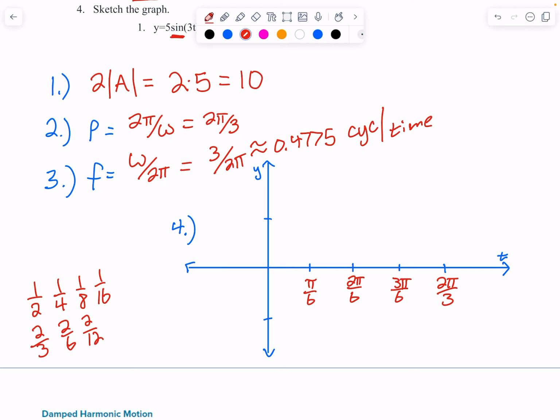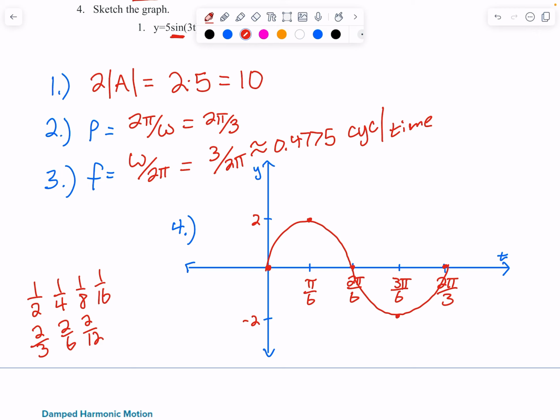The amplitude was 2 in each direction, so I'm going to have a 2 and a negative 2. And then we're dealing with sine, so I'm going to put sine right on the midline and run right through my pattern. I know we're going pretty quick, but this should all be review. It just applies when I'm talking about motion as well. That's the whole point that we're studying these, is to apply it to the real world.